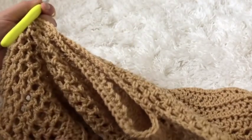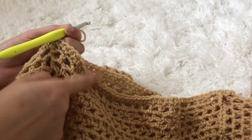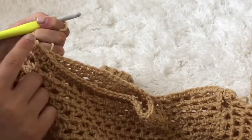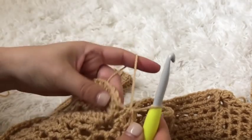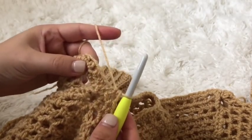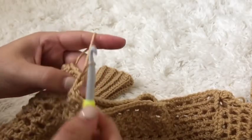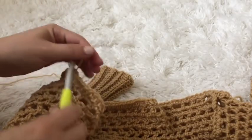If you wanted to build up the neck to do a turtleneck, this is where you would do it. You would just continue with half double crochets, maybe add a few decreases on the corners as you go up, but I'm just going to stop here. So to stop the neckline, I'm just going to jump over to that very first half double crochet and then make a slip knot, and then cut and fasten that off.